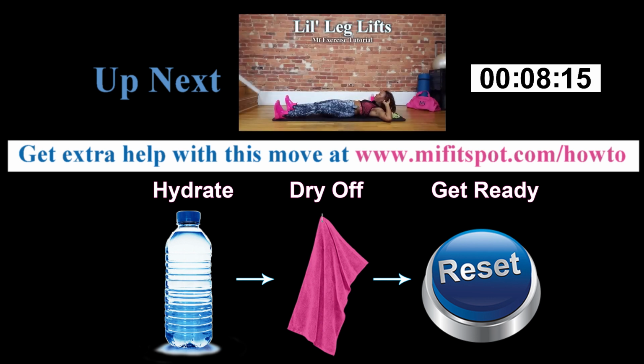The reason we lift our head up and work on squeezing the core is to actually neutralize that. Ready, set, go.